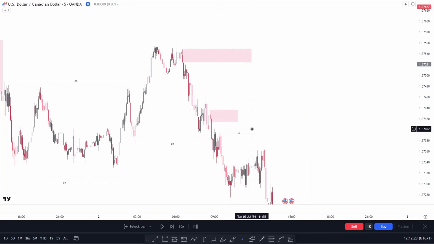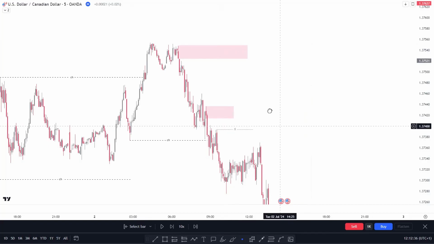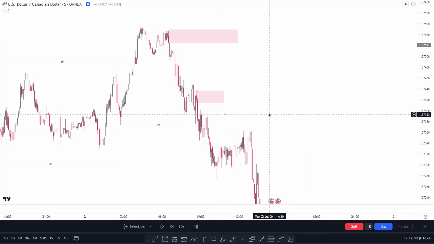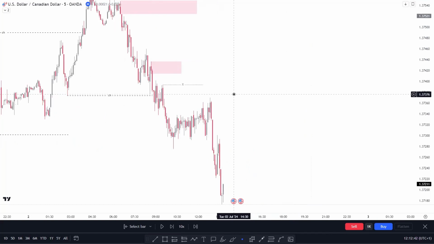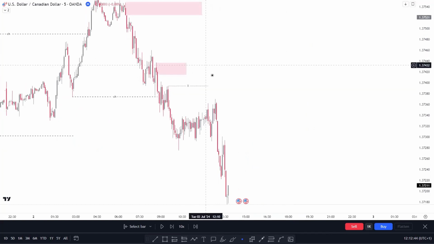The bigger the time frame, the bigger the liquidity, and the lower the time frame, the lower the liquidity. So when you're in lower time frame, the liquidity is really small compared to the higher time frame liquidities. So inducement in lower time frame is a complete waste of time according to me. That's why I usually don't use inducement before taking my trade. Just wait for the market to mitigate your valid order block.